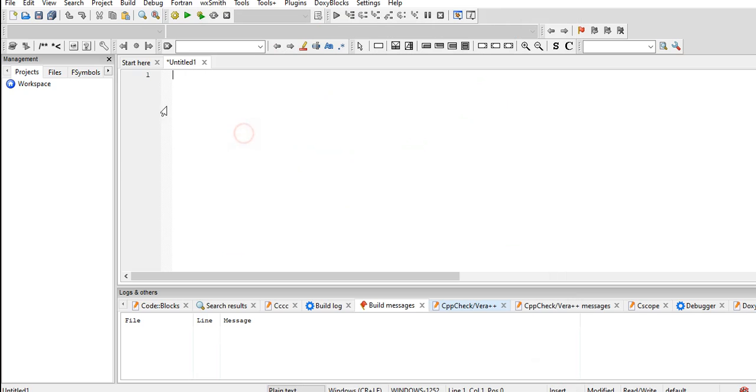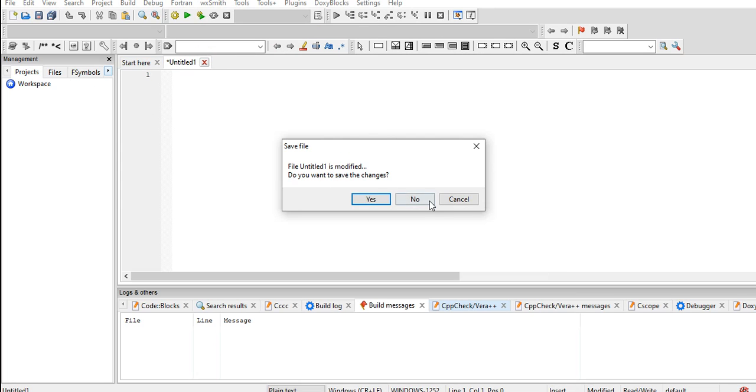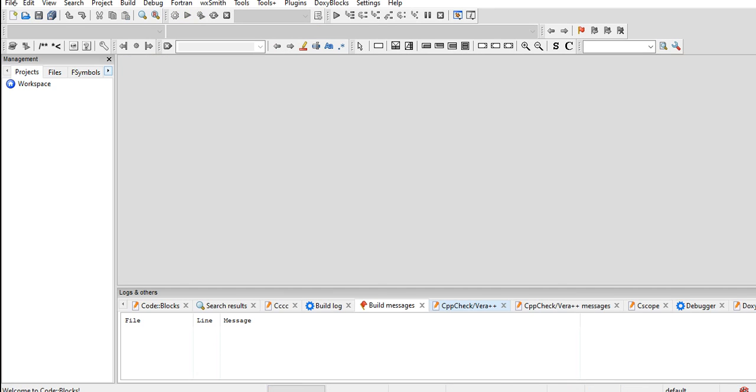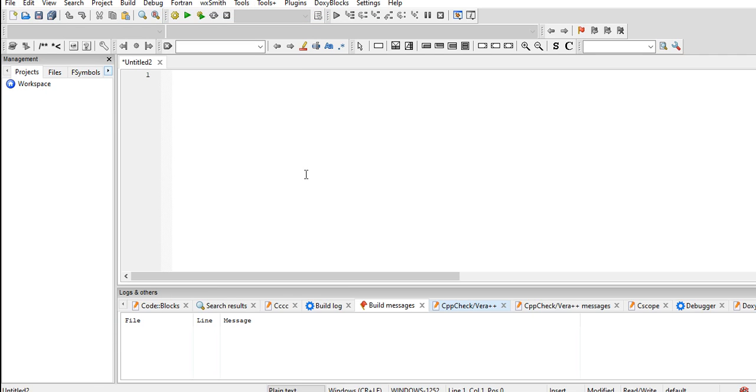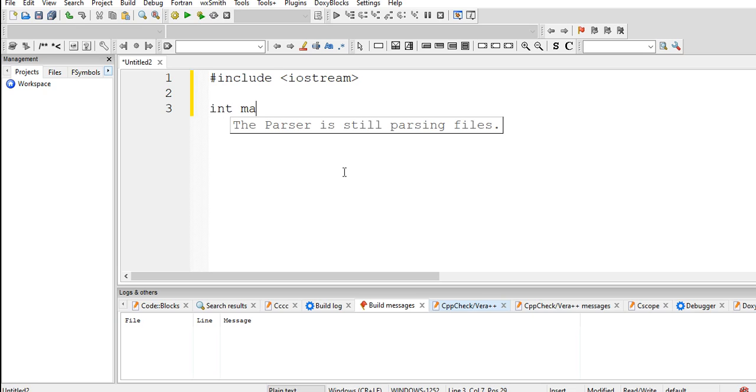So when we run a program, we will start from the beginning. We go to File, select New, Empty File. Okay, so let's say we want to write a very simple hello world program. #include <iostream>. Okay, so int main, open and close parentheses, begin.